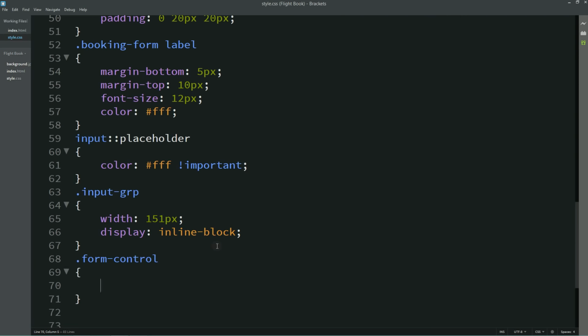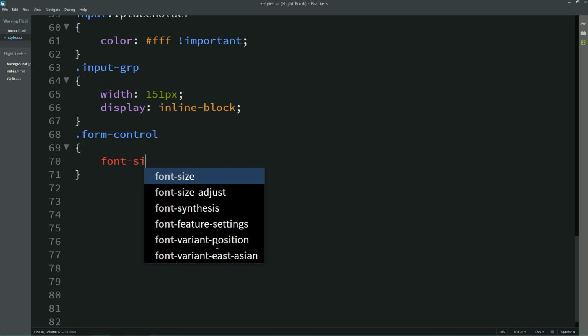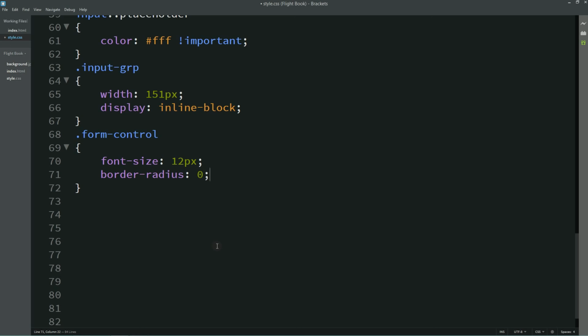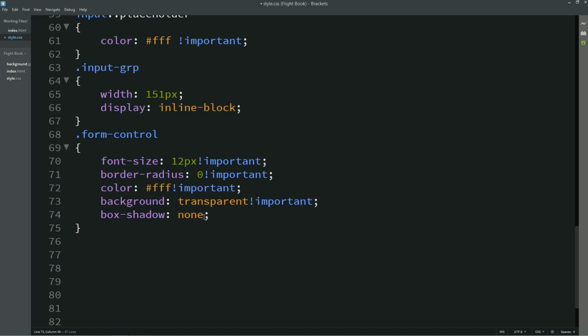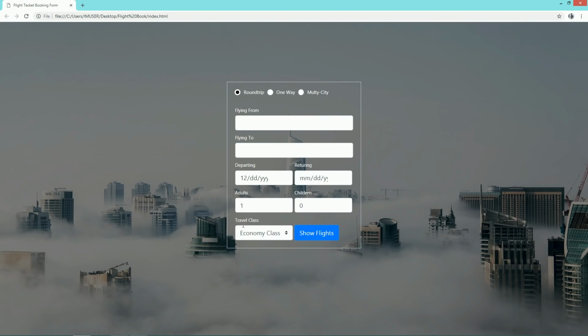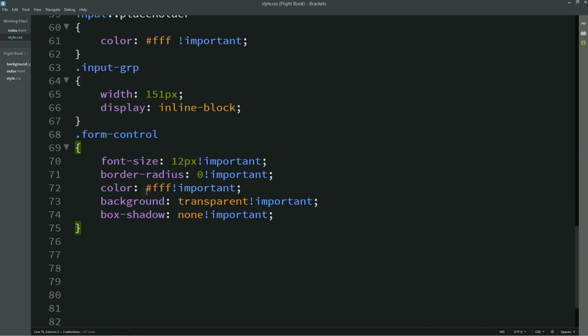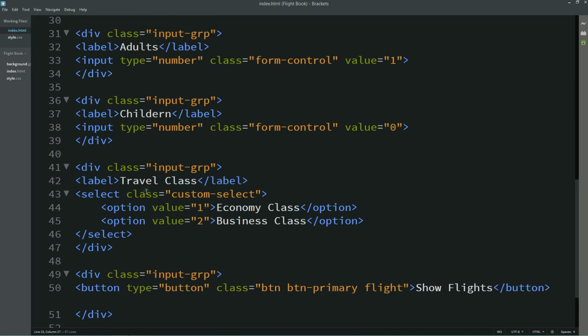Now I'll copy this class name form control, and for this one I'll write font size, border radius, color, background will be transparent, box shadow none, and here I'll put important because it is a Bootstrap class. Now you can see this input field is transparent.